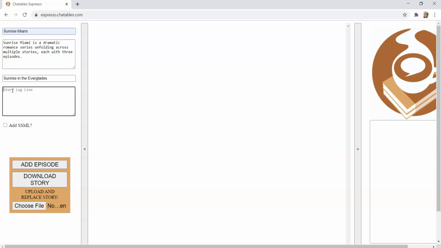And here, for this particular story, I may say, I play the role of Jessica, and Matthew plays the role of Jason, the hot and steamy artist. You notice here that I say I play the role. It's going to be the voice of your narrator that will say this log line. So at some point you're going to choose your voice, the virtual character that you want to narrate your story, and that's the one that's going to say it. So it makes sense to just say, hey listener, I play the role of Jessica, and Matthew plays the role of Jason, the hot steamy artist, in this fun romantic story. Okay, all right, so we've got that done.